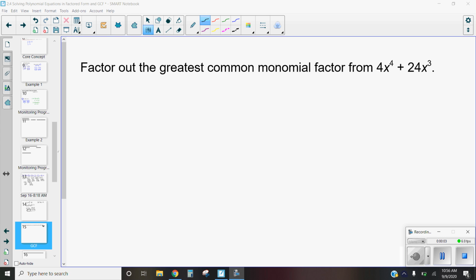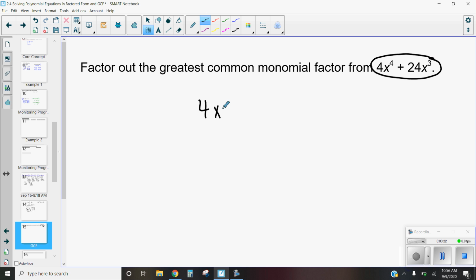In our previous video, we discussed how we are going to solve polynomial equations when they're in factored form. Now, in this upcoming video, we are just going to discuss how we are going to solve polynomial equations if they're not fully in factored form. So we are just going to start with some of these ones that look like this.